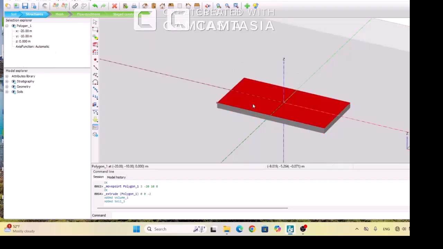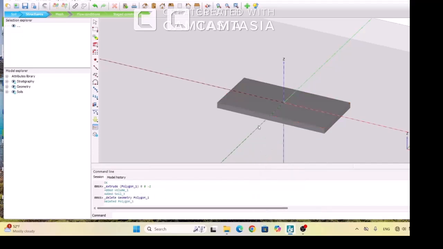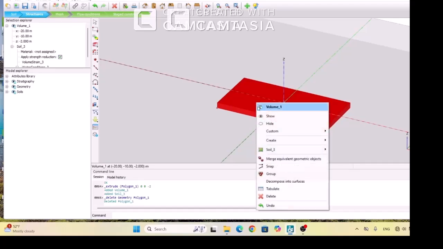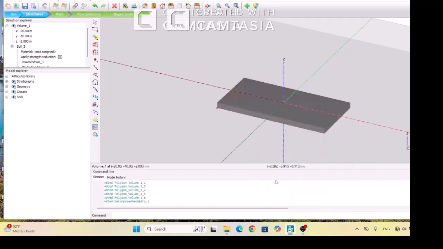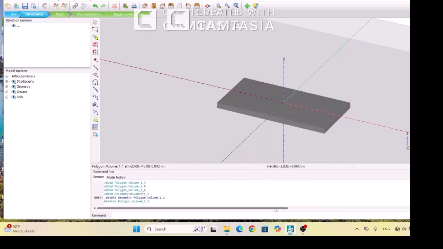Now we delete the top rectangle. In this step, we must decompose this shape and delete the top surface.